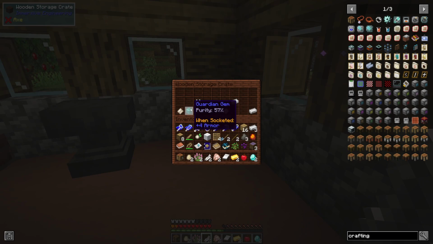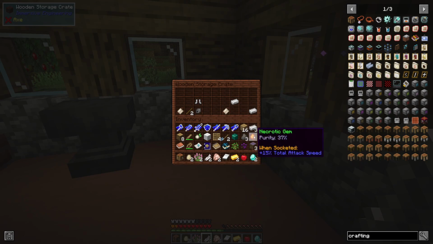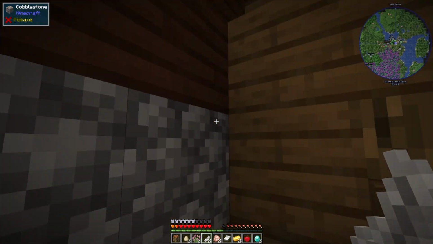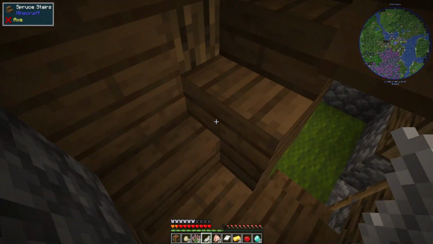I already have boots. Here's another guardian gem that gives us armor, I guess. This one's a blue gem compared to this green one, which means it's more rare. You see that the purity is a little bit higher, and the armor you get on it is higher than if it would be a green one. So maybe the green one would be 2 or 3 armor versus the 4 you get from the blue gem. I see something here? No.